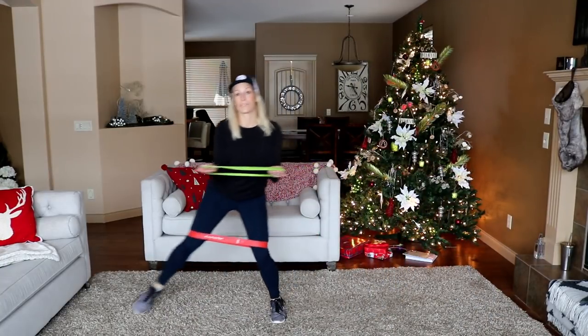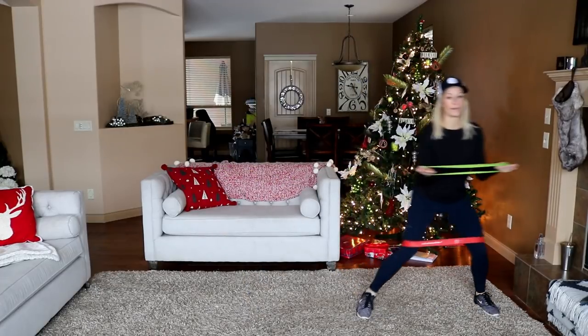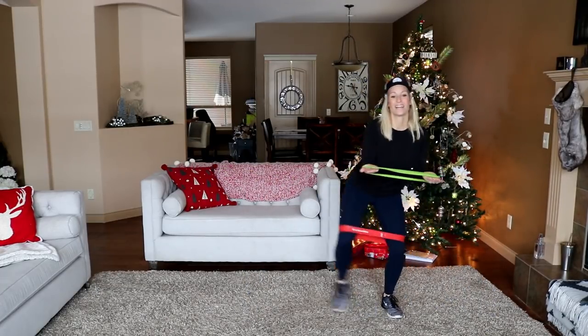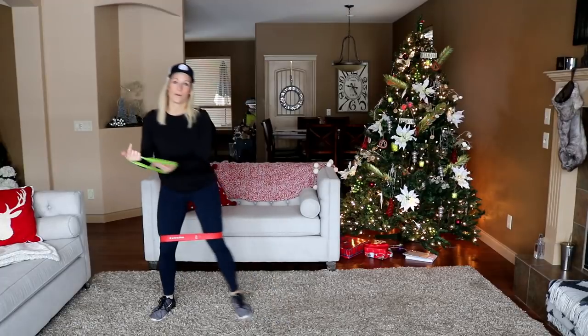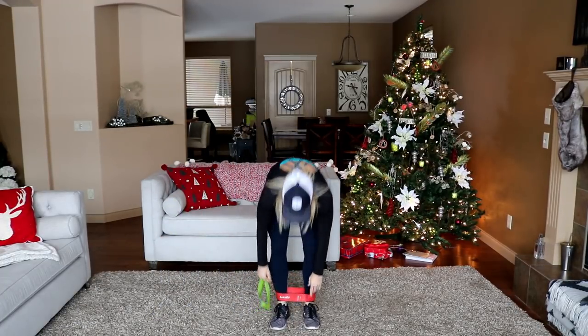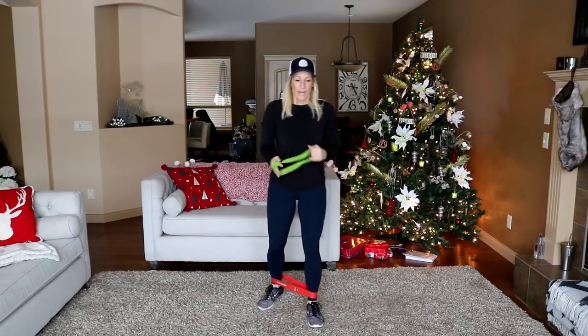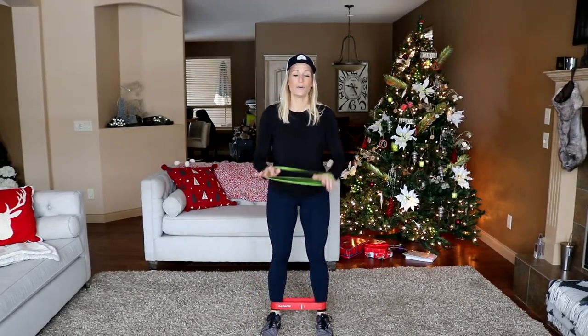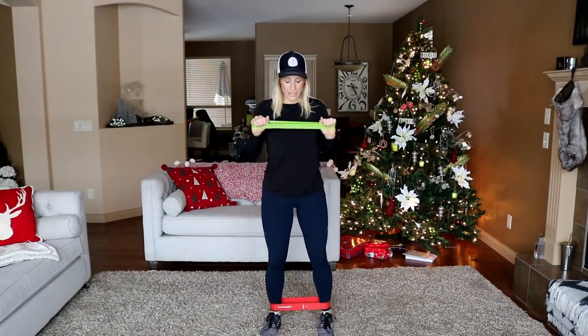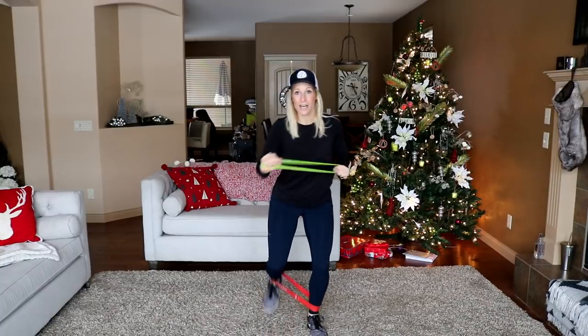We're gonna slip that band around the ankles next. Last 3, 2, and 1. All right, same band, but if you want a little bit lighter, feel free to do that. Again, just in warm-up mode here. And you're gonna tap it back behind you while pushing out in front. Ready? And here we go. So tap behind, push in front.